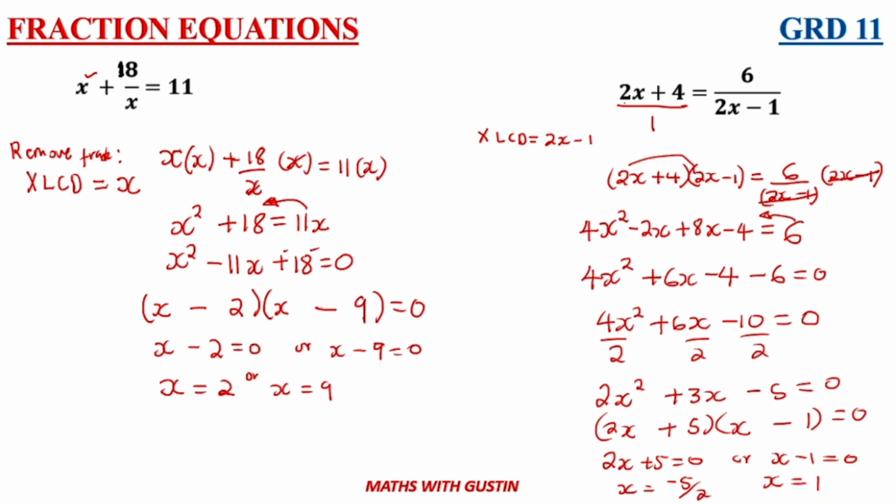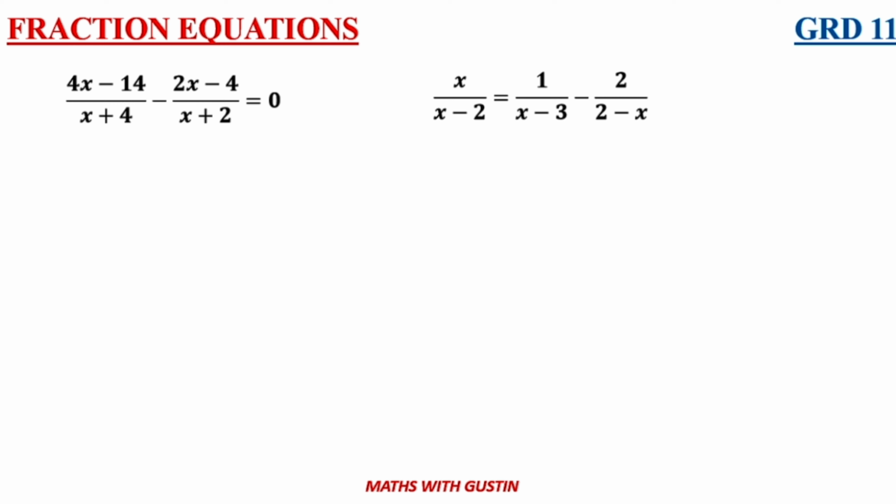No need to rush. As you can see what I've done here, first step, multiply everything by the LCD, therefore you simplify thereof, group like terms together, and therefore you factorize a trinomial. All right, let's move on. Let me give you more examples on this one to make sure that you guys fully understand the concept. As long as you know how to start, I'm happy with that one. Okay, let's have a look at the second example, third example for this particular video.